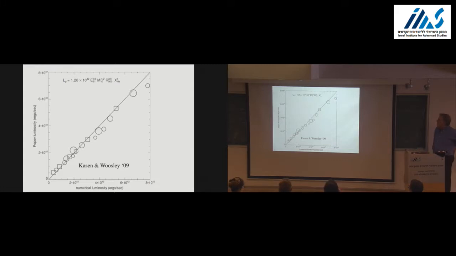Okay. So here's nice work by Dan and Stan Woosley comparing the actual numerical luminosity. This was a calculation done with a stellar model that was Kepler, but the light curve was calculated via Sedona. So that's a multi-frequency light curve. So this shows the luminosity obtained versus that expected from the analytical predictions by Popov. So to within typically 5 to 10%, the analytic calculation is a good representation.